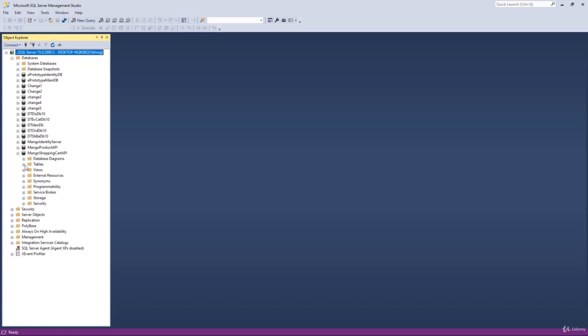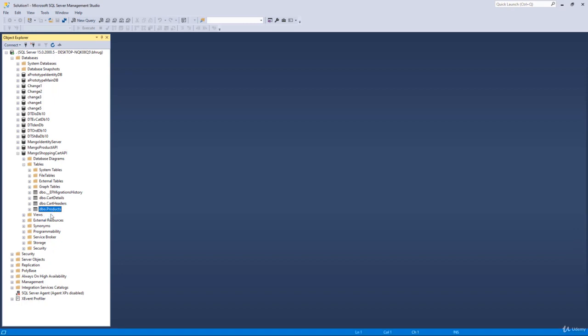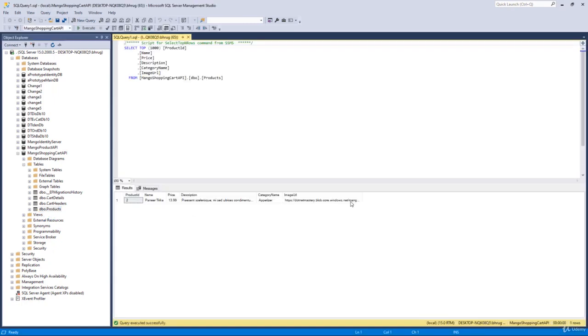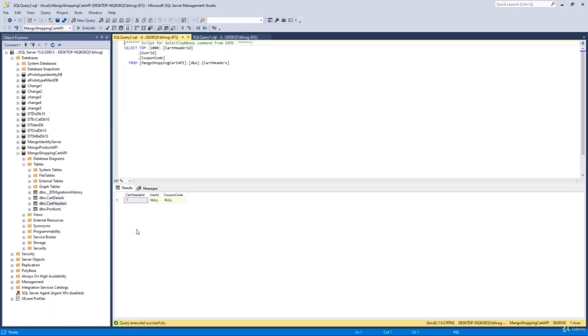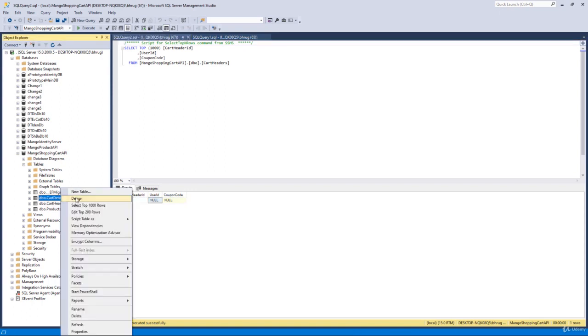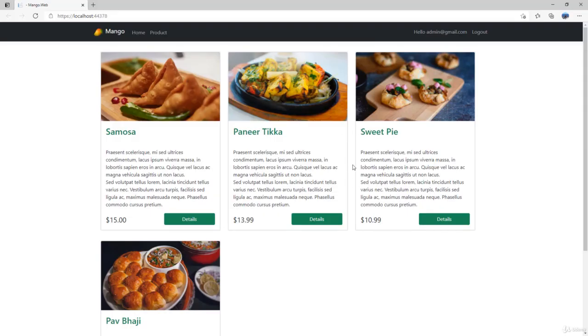So if we open up the Shopping Cart API, first let's examine the products table. Great, it added the new product that we wanted to add to the shopping cart. Then let's examine the cart header. Here we do not get the user ID, so we need to fix that. Let's examine the cart details. The cart details looks good. We have the count as 3, product ID as 2, so that is working. Now our main concern is the user ID is not coming through.